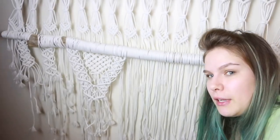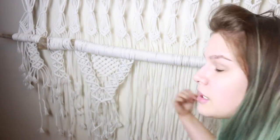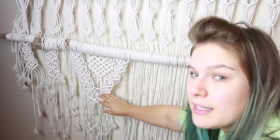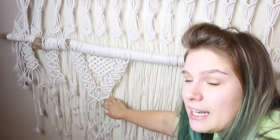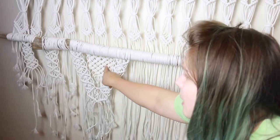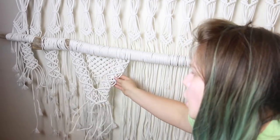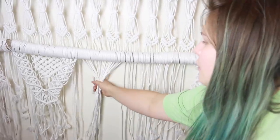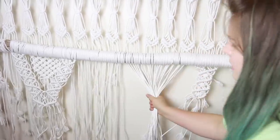Okay, so down here, you can see where we've got the two that we just completed on this side, and then these two right here with this little pattern in the center. This is what we're gonna be attaching and hanging on in just a little bit, but for now we're gonna do this center portion so we know where to start putting these. This is the center of the actual piece, and so we're gonna wanna avoid that and come over in this area.